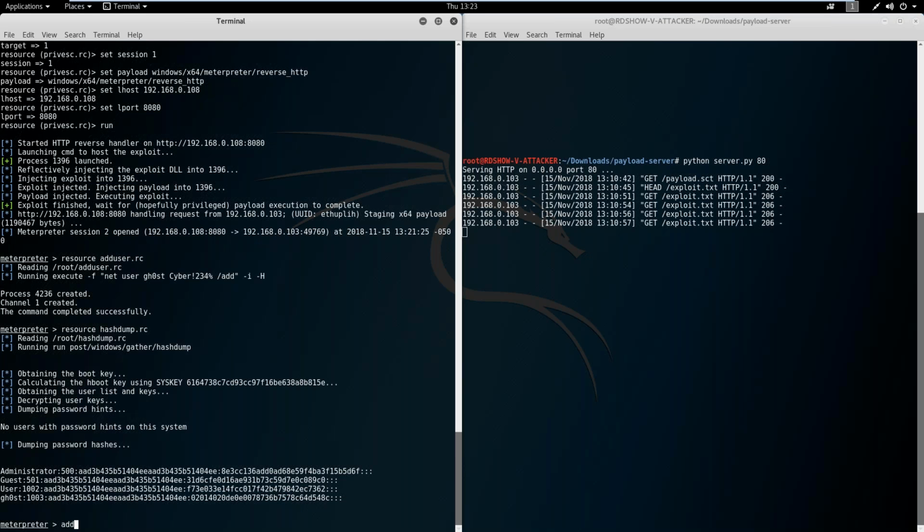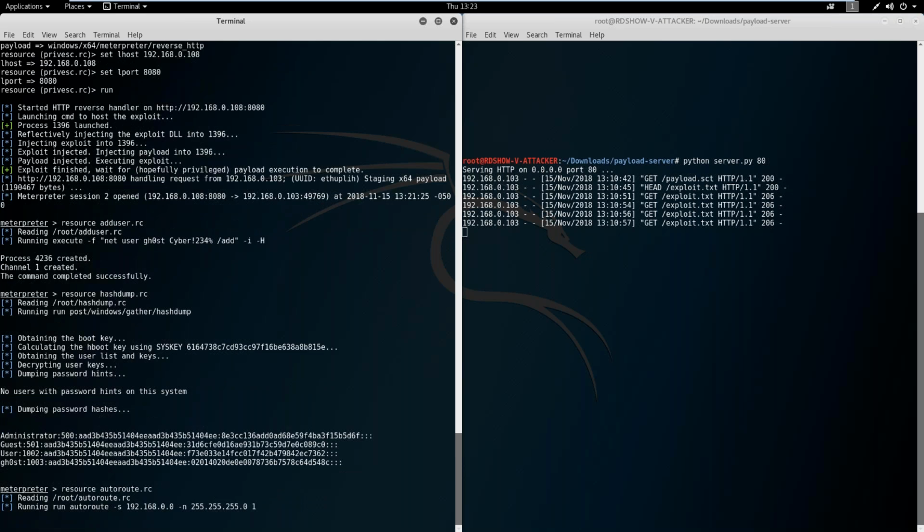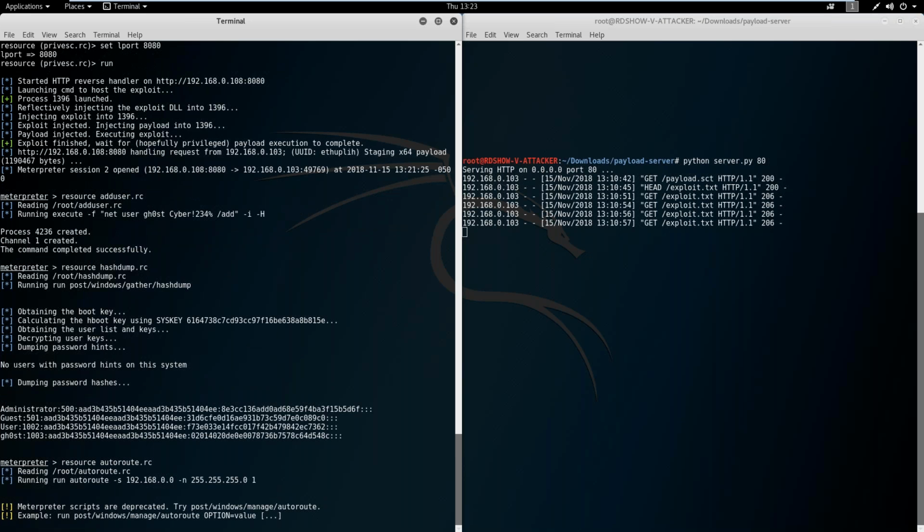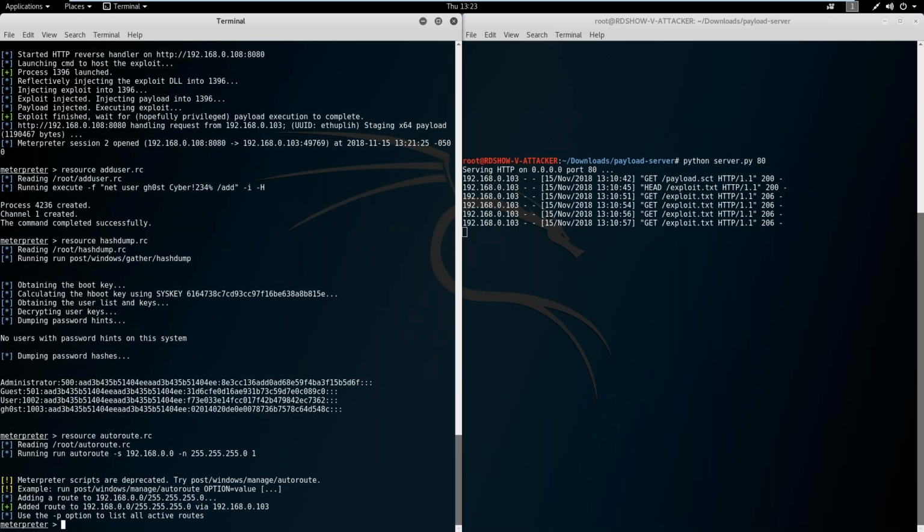So before I get into doing the pass the hash, I'm going to make a simple change so that I can obfuscate what I'm doing to some extent. What I'm going to tell Metasploit to do now is that every connection I make from my attacker to this organization, do it through my first compromised victim, essentially making my first compromised victim a VPN. This is a technique known as pivoting.